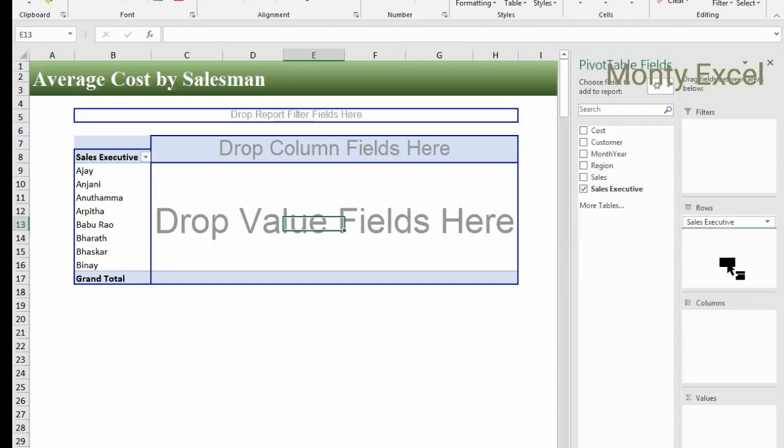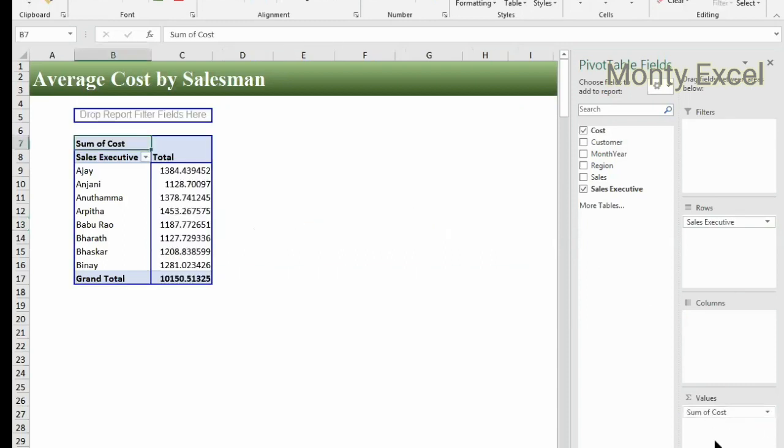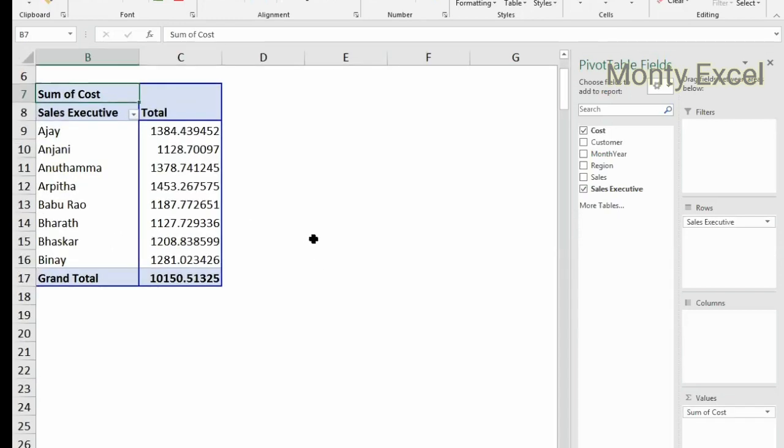this is my row section, this is the filter section. I'm not familiar using this one. Let me go and drop it here. But that doesn't stop you. The field is still sitting in the values only. So now I got the entire pivot table, very clean, very neat and summarized version.